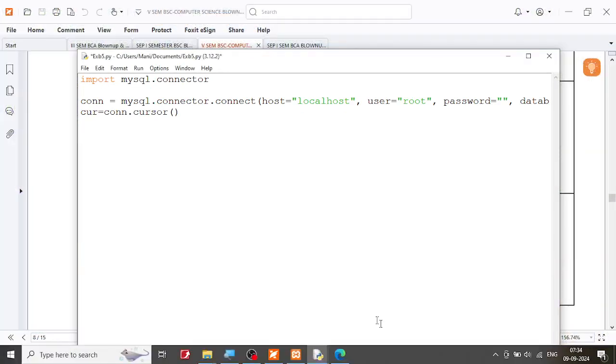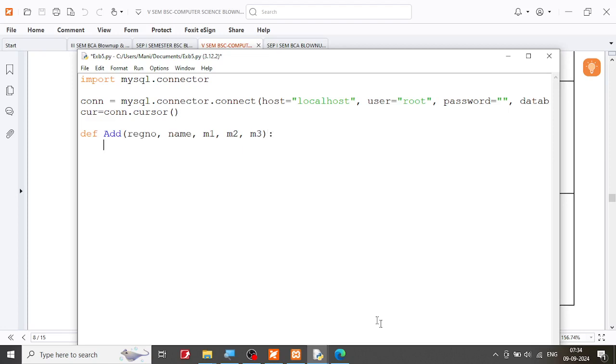So how do you create a function? You know very well. You just define, and the first one is to add. To add a new student, you need a register number of the student, name of the student, marks in first subject, comma, marks in second subject, comma, marks in third subject. Put a colon, press enter.